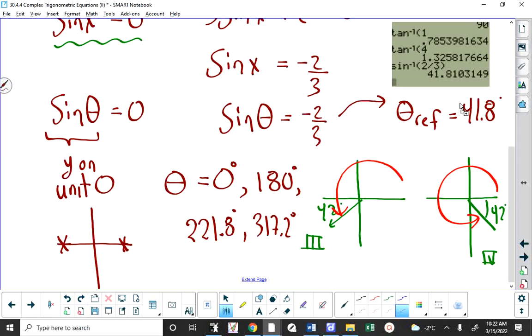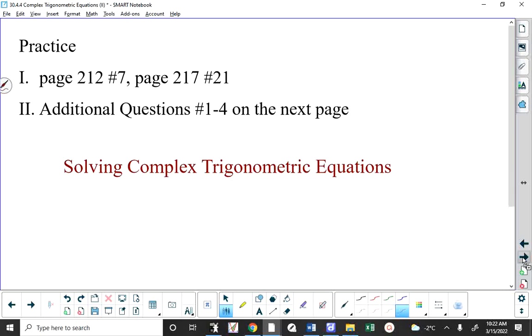So I'm going to give the assignment first, then Ian, you have a question that I will address. On page 212, number 7, 217.21, I think the additional questions, can you just do me a favor and do a quick flip to there? They're just extra practice. You know how I feel about practice and, quote, homework assignments. Your job is to get better at this. Every time you do a question, you're a little more efficient and better at doing that type of question than you were at doing the previous question.